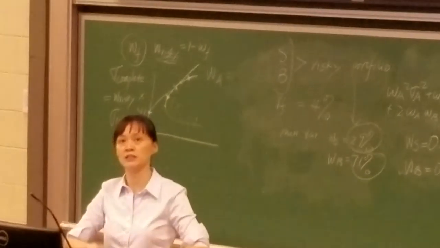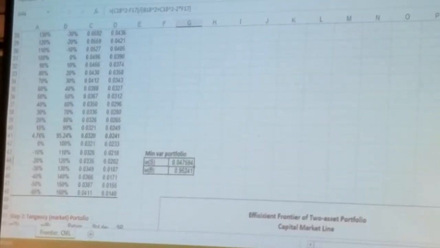The weights, I did not add a dollar sign, so you want them to change. Okay. So that's a trick to play when you want to copy and paste. If you do not know that, if you want to catch up, come to me. So expected return is a weighted average. When you copy and paste, you change the weights. But the dollar sign is assigned to B17 and C17, because those are the expected returns of the assets and you want to use the same. Okay. And here is the minimum variance calculation.